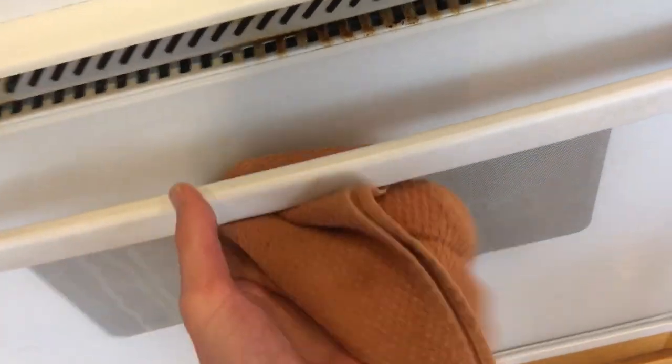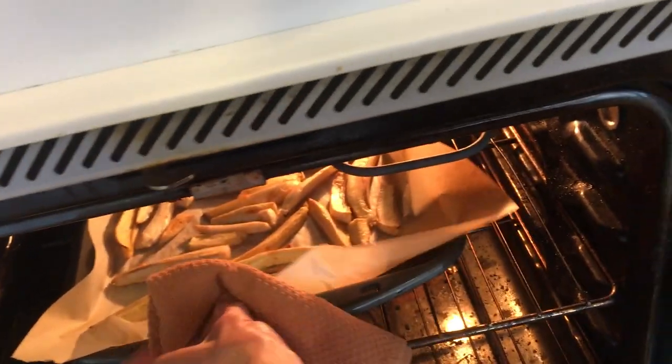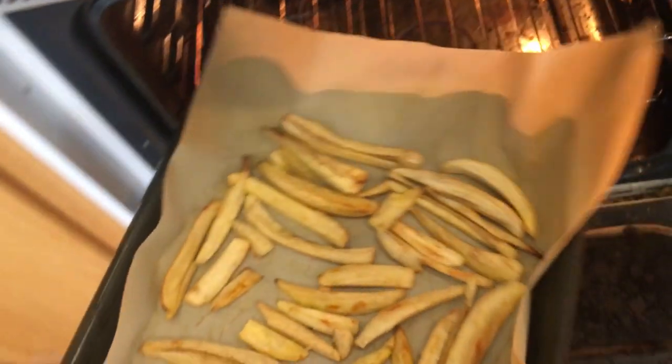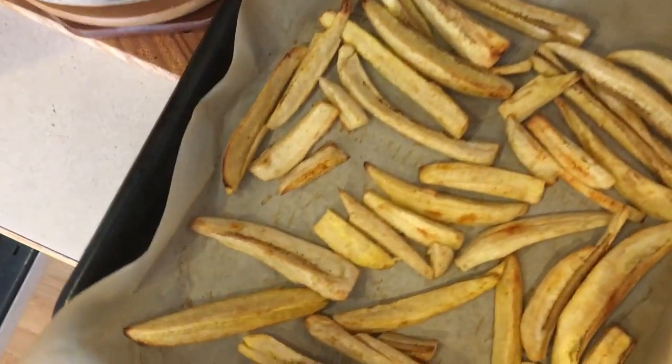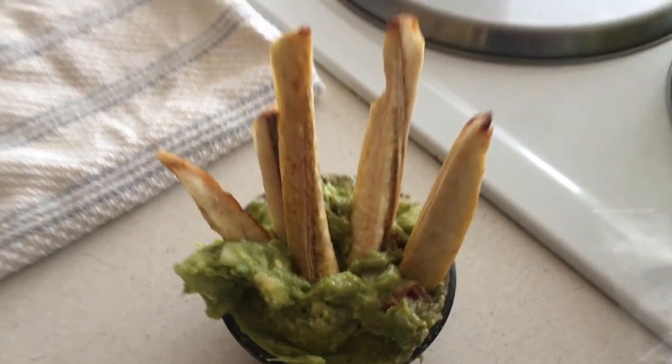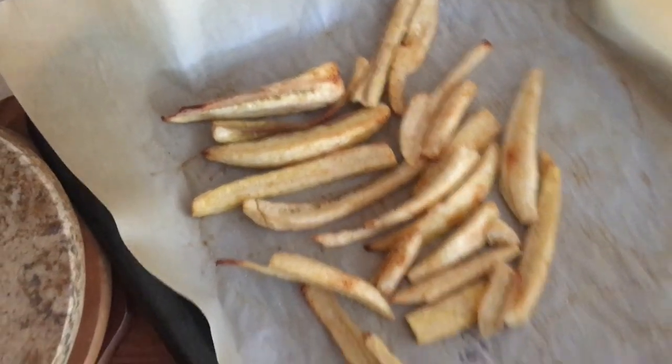These babies are done. Gonna take them out of the oven. See what we're working with. Ooh, that looks bomb. Finished product. And they're bomb. They literally taste like French fries. Yeah, better than French fries. Guac that we put these with and bomb, tastes just like French fries.